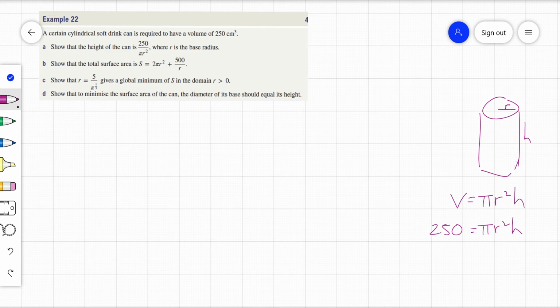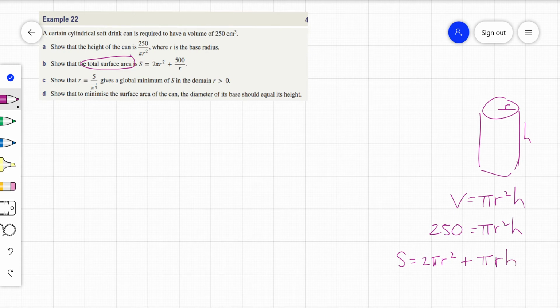So we're also interested in the total. Usually this is scaffolded. Say they then said something about minimizing or maximizing the total surface area. We'd go, all right, so what's the surface area? Usually I write A, but okay, let's write S, surface area. It would be 2 pi r squared and then a 2 pi r h.